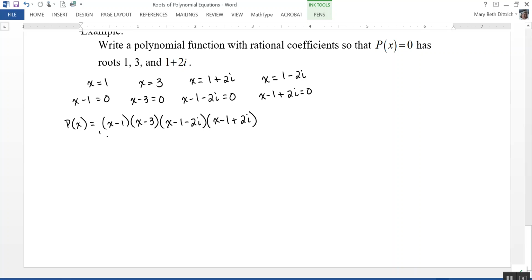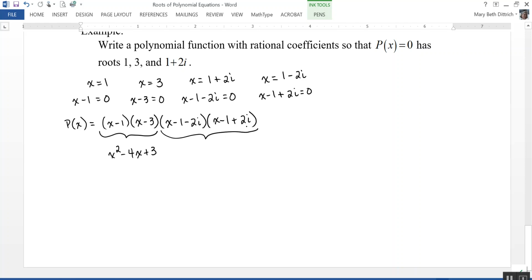Let's start with the easy part right here. Let's multiply these two binomials together. Definitely don't multiply two factors, one that has an i and one that doesn't. Multiply your two that don't have the i or square root, and then the two that have the i or the square root in them. So this is going to give me the trinomial x squared minus 4x plus 3. And now I need to multiply this. And this is going to get a little messy, but we can do this.